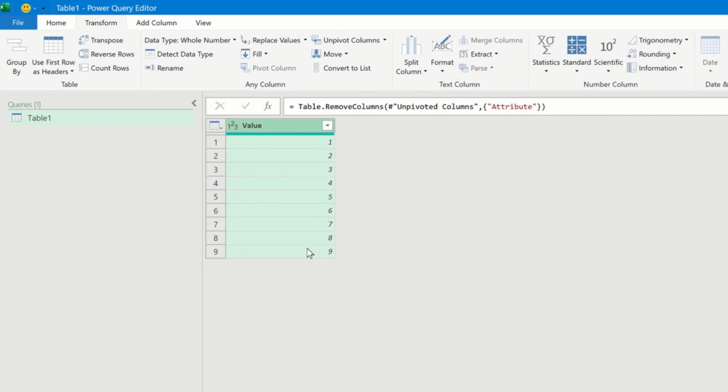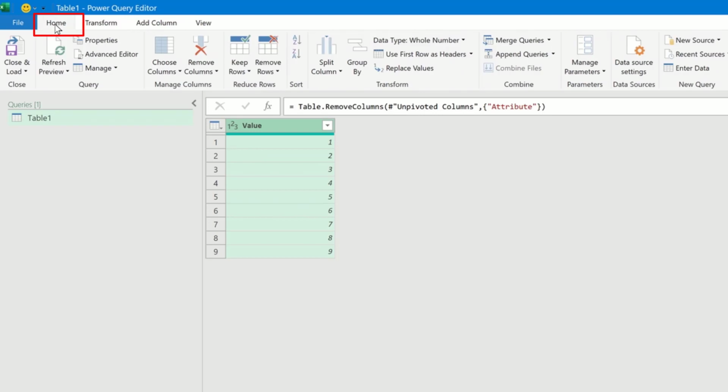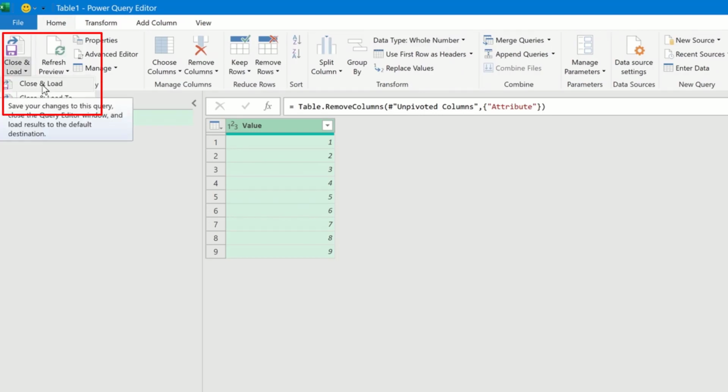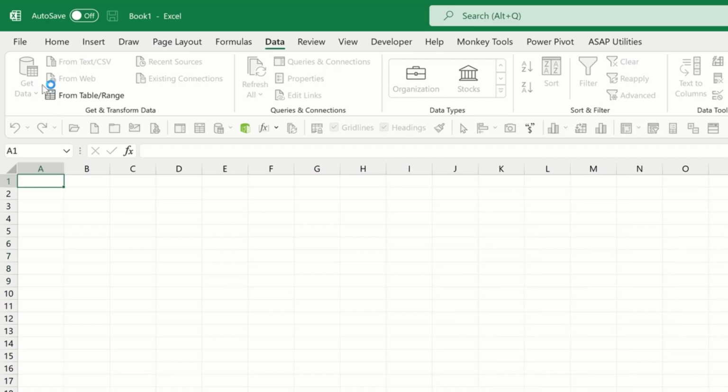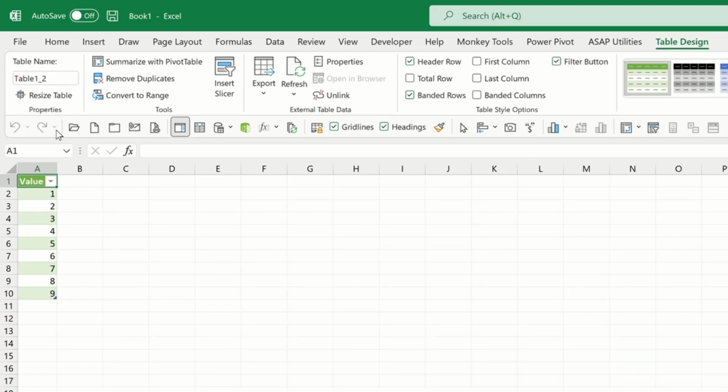Now what I need to do is I need to export this data back into Excel, because currently this is still in Power Query. So I go to my home button, I say close and load, and I select the top option. The top option will automatically take this data out of Power Query and put it back into a new sheet in Excel. So I click on that. It creates a new sheet. You will see at the bottom it says table 1, and there's my data.